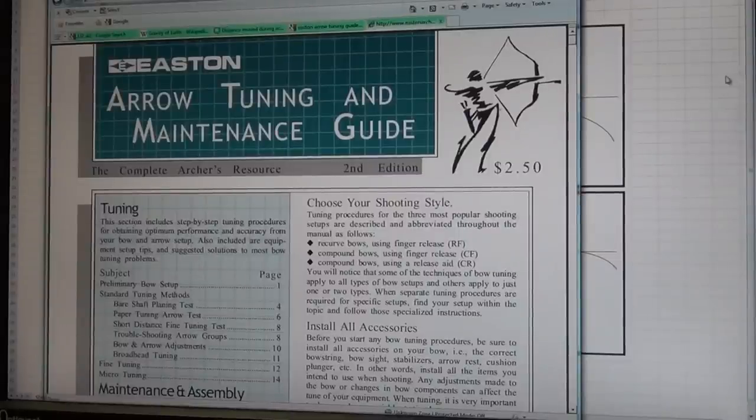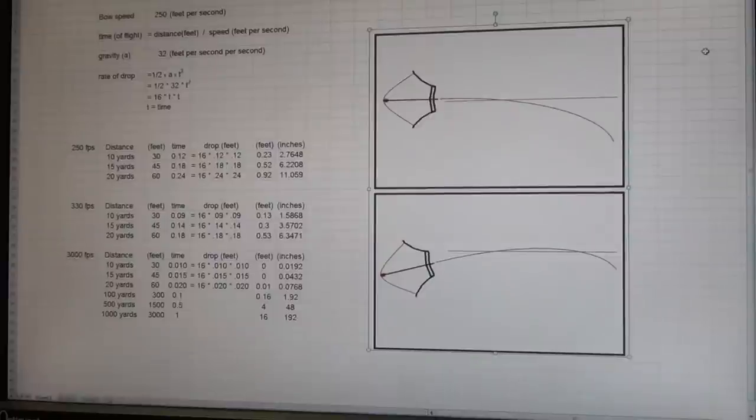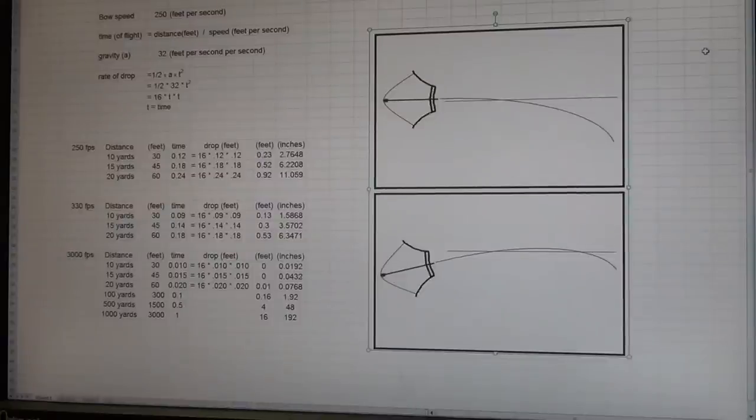Okay, here comes the real nerdy techie number part. My friends on some of the other forums that I mess around with know me as making spreadsheets on everything. And it turns out I can make one even on bow shooting.